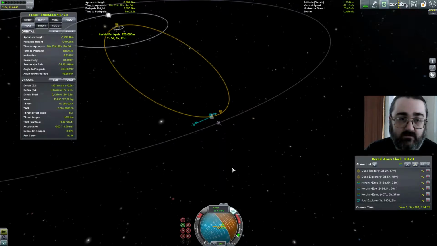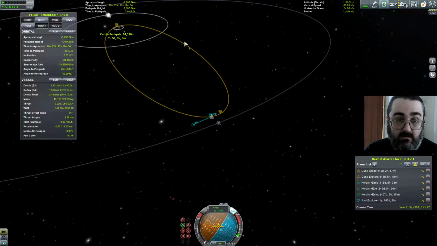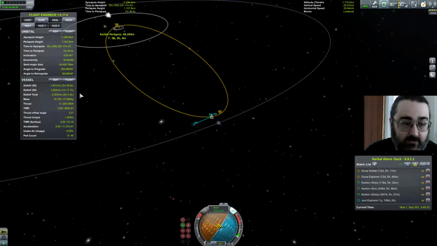This is going to take some delicate throttling, I think. Or I could just wait until I get out to about there and then do a correction. Is the other possibility. Again, aiming for about 40. I'm going to go 45. I've got so much delta V. I'm going to be able to cancel an awful lot of my speed.